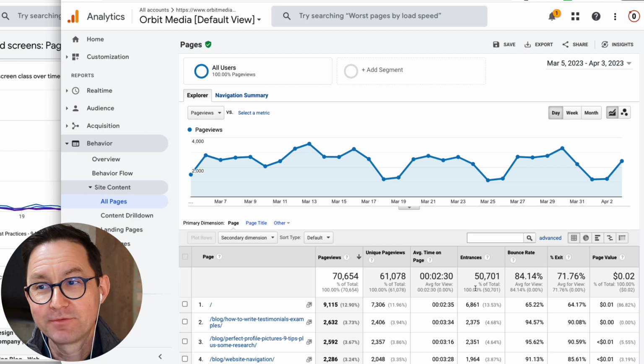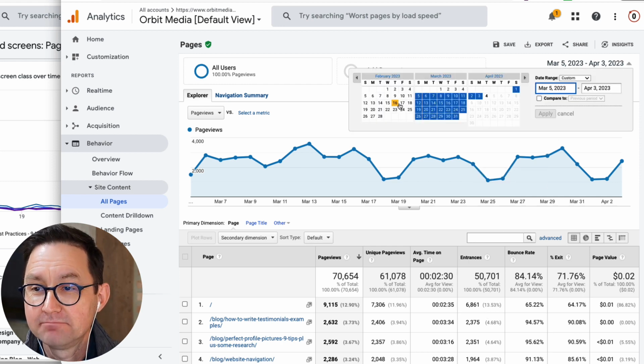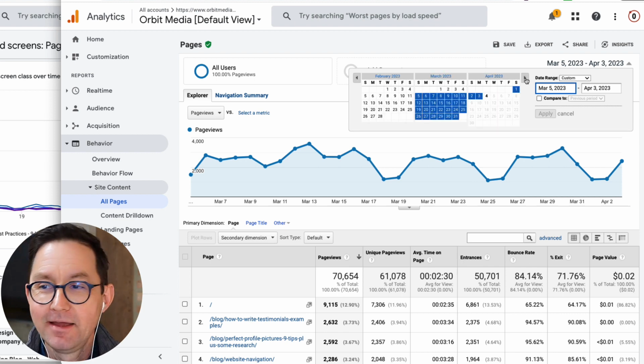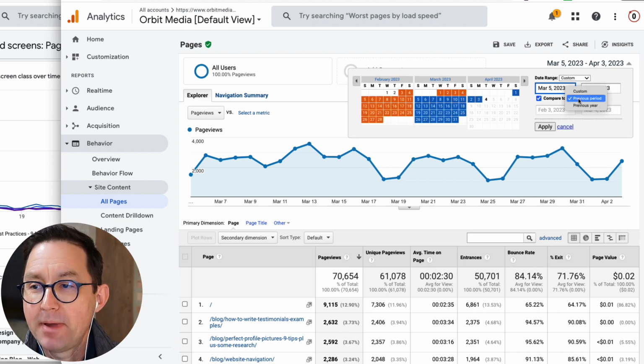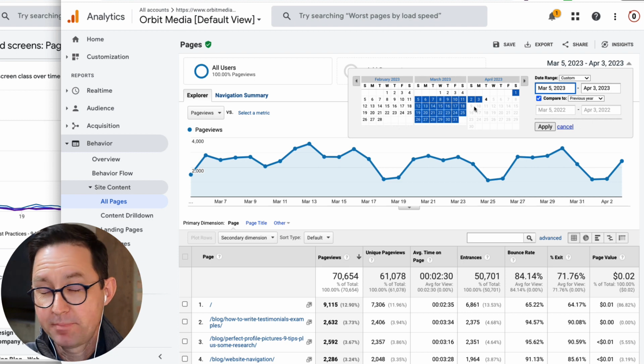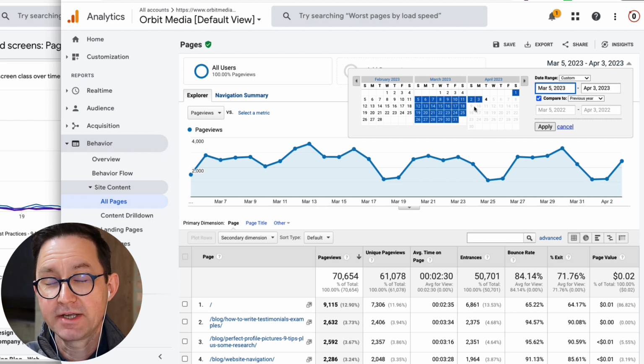Now let's look at how we choose the date. Okay, I'm back in Universal Analytics. The date range selector, it's okay. Nothing great about it. It feels a little dated, ironically, in the end. When you compare, you get just a couple of options. If I want to compare to previous year, I'm one of those people who's compared relatively short date ranges and struggled to get the weekends to match up.